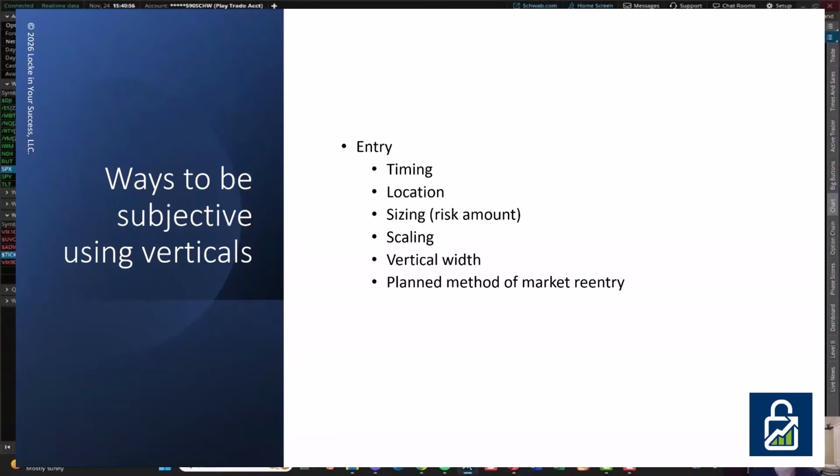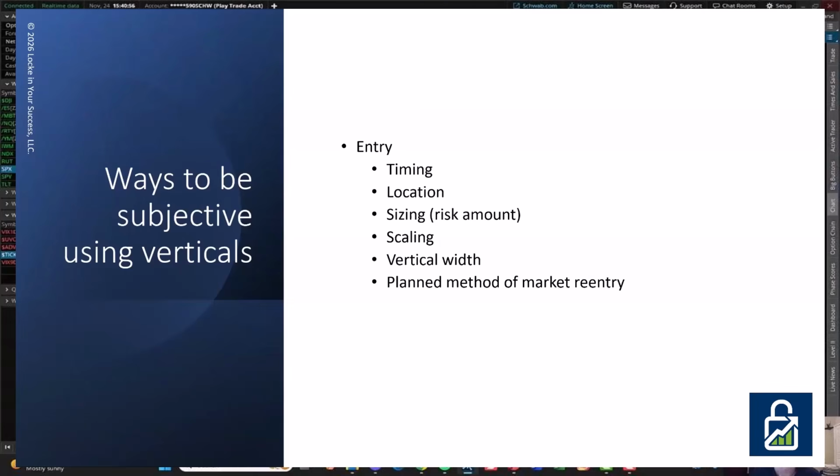We have our sizing. Do I want to size really big? Do I want to size really small? We always size according to our fully acceptable risk that we're willing to take to get in there. I can scale into my vertical. Feel free to comment on any of these, Stephen. But I can scale into my vertical if I don't think I have any probability, or if I'm really concerned about a particular down move due to the technical situation, then maybe I want to enter at half my normal size, maybe a third, maybe a tenth, who knows. Again, there are disadvantages and advantages to all of these. But if I think I have a really high probability the market's going up, a very low probability it's continuing down, I want to hit it hard, right?